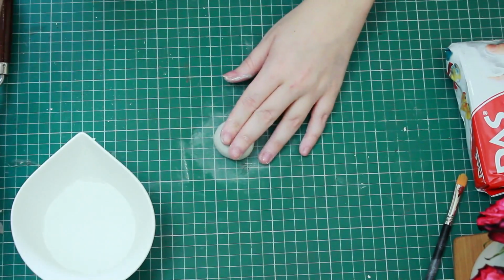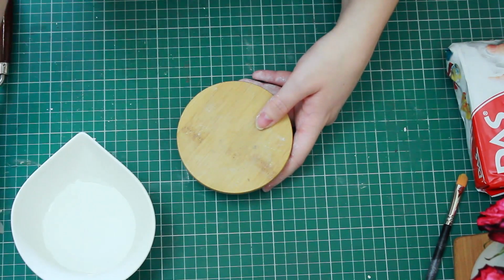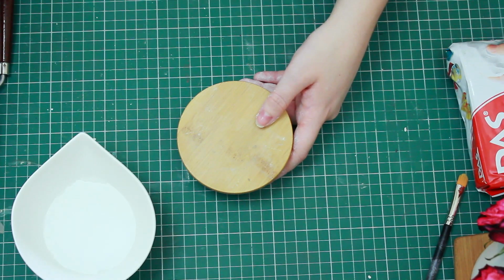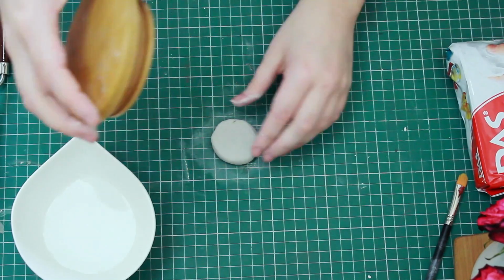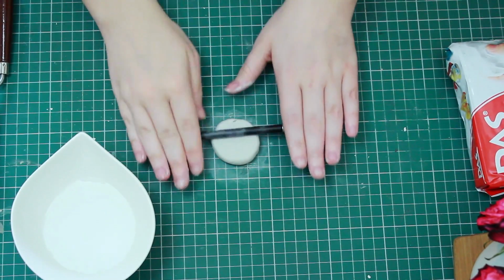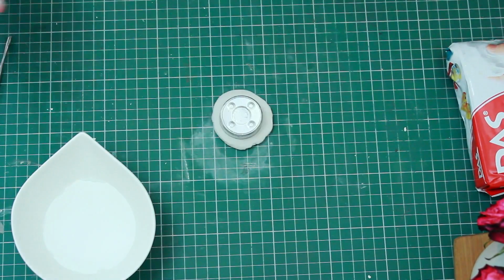And we're going to start off with a little ball of clay. You're going to flatten it out as best you can. Use whatever you have to hand. I don't actually have a rolling pin, so I had to improvise. And then once you've flattened it out, we're going to trim the edges. And yes, I didn't have a rolling pin, so I decided to improvise with a makeup brush that I actually use for my artwork now, for blending.